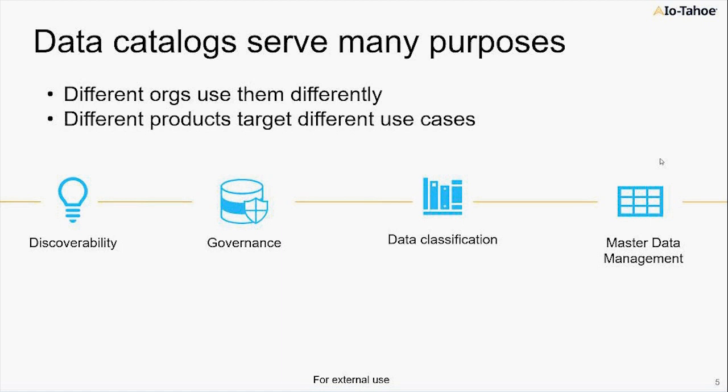This is a very, very nebulous set of rules, but in general I think it's a good thing that gives individual users data privacy. And most importantly, for this governance and data classification piece, it gives users the right to be forgotten. So you have to have some sort of process to delete a user who wants to be forgotten by your system, and that's a key component of a catalog for governance, right? Because you can see where all that user information is.